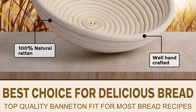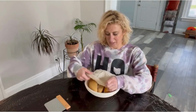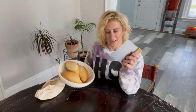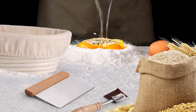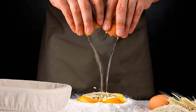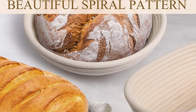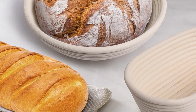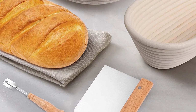We tested both baskets using a single batch of dough with a 2-pound yield, 1 pound for each basket. The round basket lived up to expectations, creating a great space for your dough to rise. Our home tester did note that there were rough edges in the oval basket. If you use the liner, that shouldn't be an issue, but if you don't, you'll have to keep an eye out for loose fibers. These also could have made slightly larger loaves. Our baskets were slightly smaller than the expected dimensions, which can happen with handmade products.